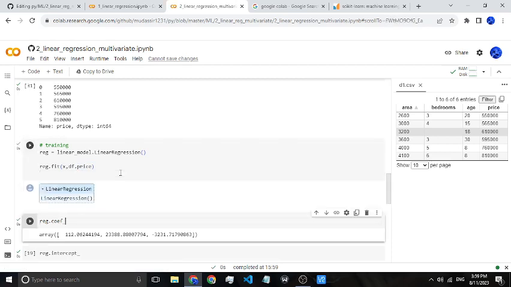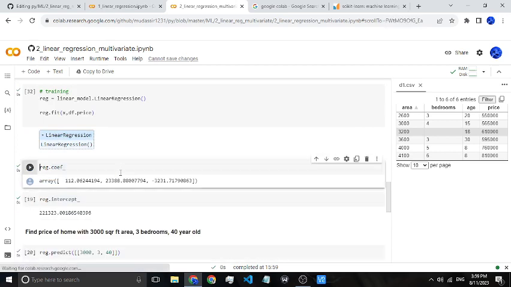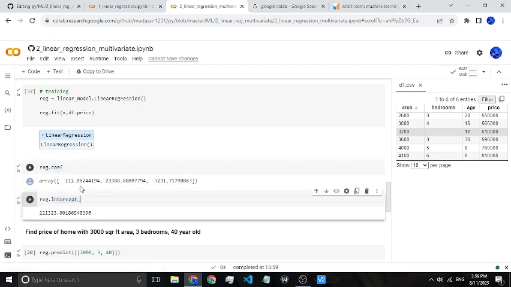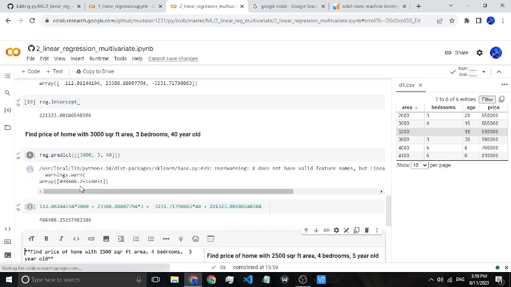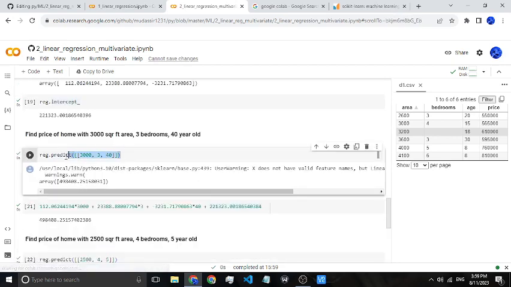After successfully training, let me start predicting. These are the coefficients. Okay, we have 3 coefficients over here, and now let me start predicting the value. Okay, here I am using reg.predict.